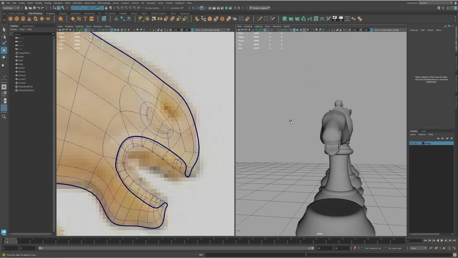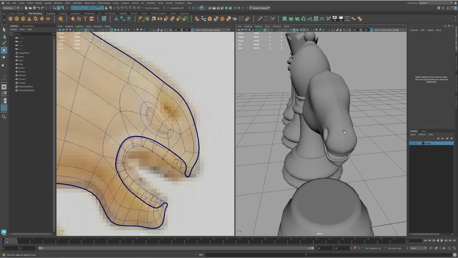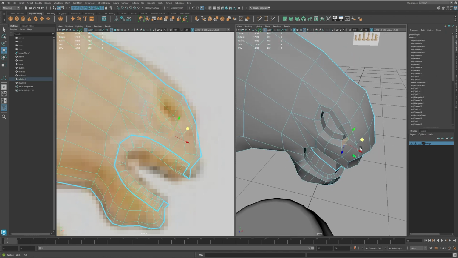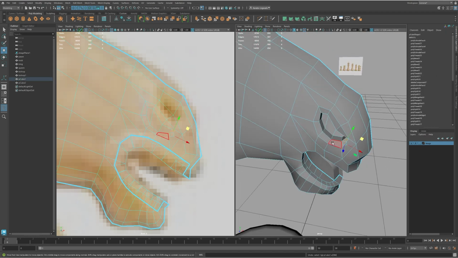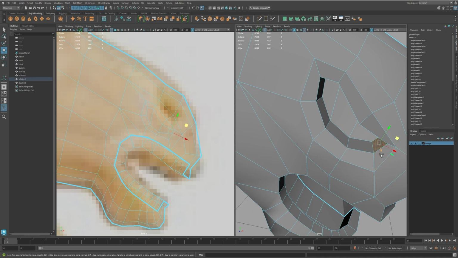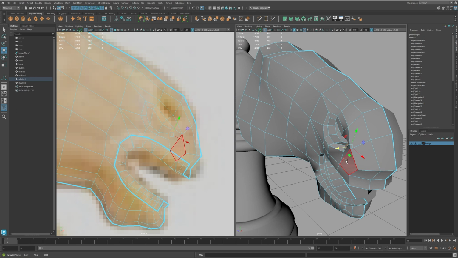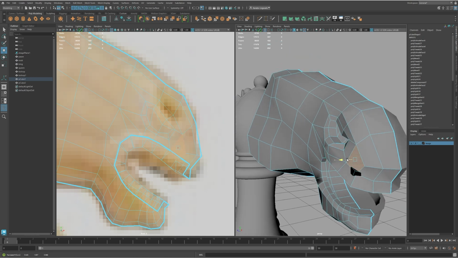Yeah, there we go. I think I'm okay with that. Maybe I will take this one, and this one, and move them this way along with this.